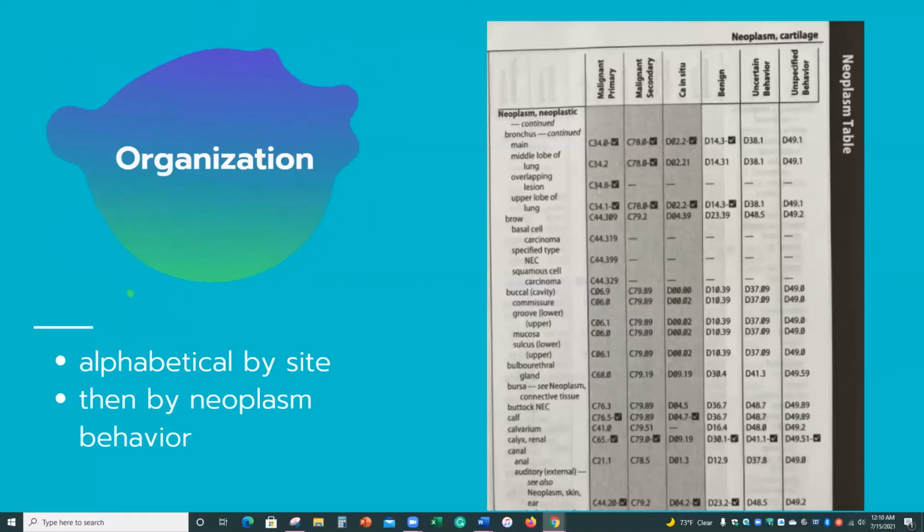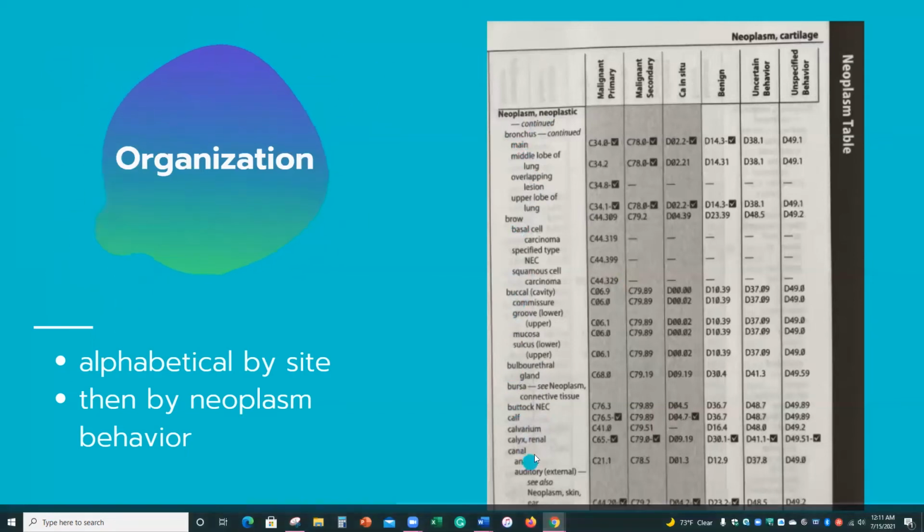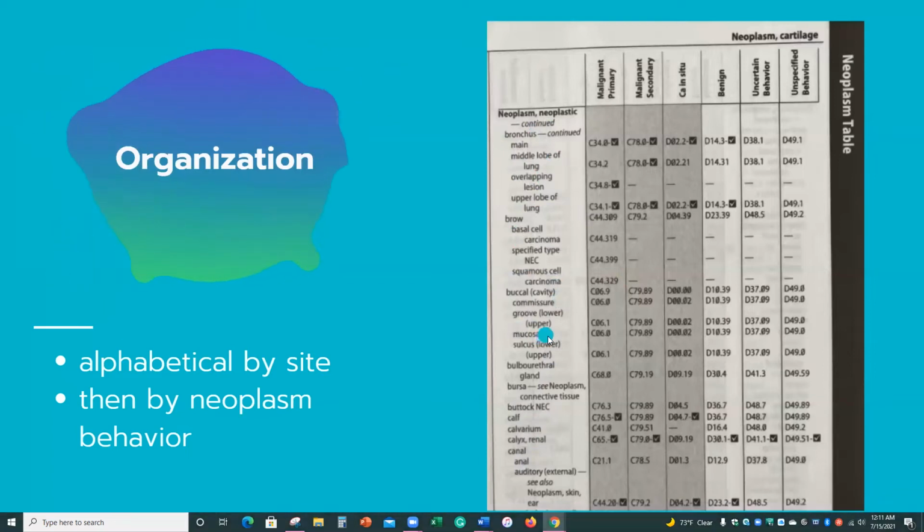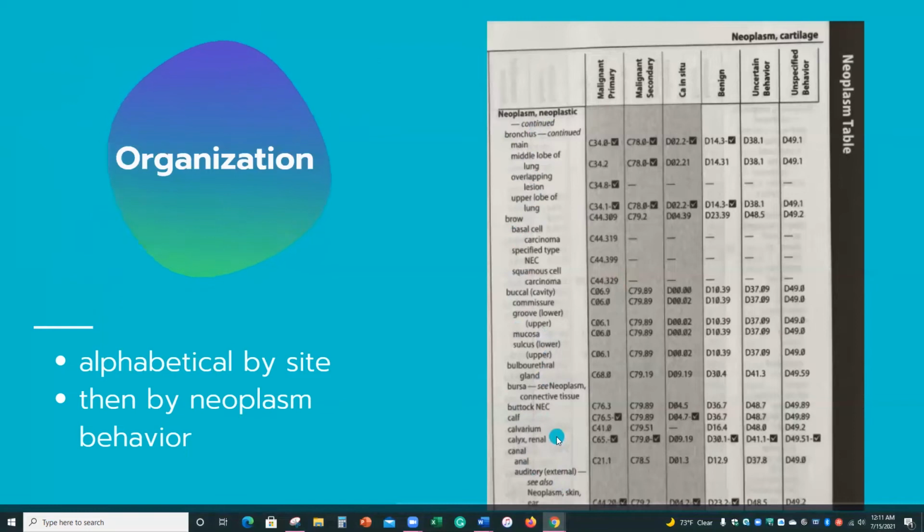The picture on the right is an example of the neoplasms table. As you can see in the column on the left, all of these terms are in alphabetical order. You've got bronchitis with the subterms, brow with subterms, and so on. And then you can see that some of them also have words in parentheses, which are the non-essential modifiers.